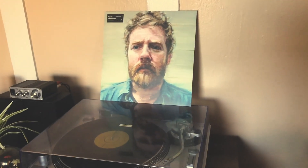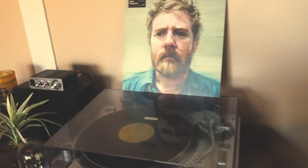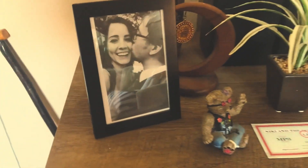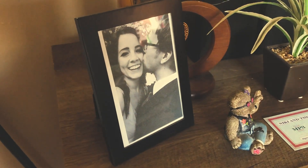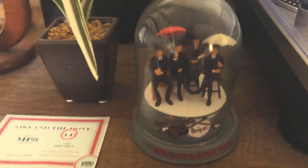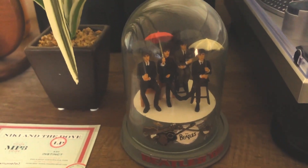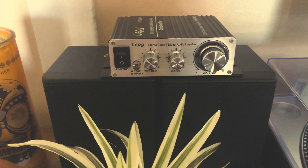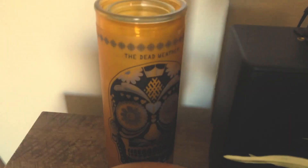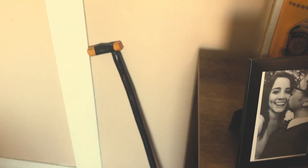Right now we're listening to Glen Hansard because St. Patrick's Day was a couple days ago and he is Irish king. This is just our little record station. This photo of us is legit six months into our relationship — little babies. This little dude Heather also gave to me. This is my dad's little music box and it sings I Feel Fine by the Beatles — so cute. Mini receiver. Our Dead Weather candle. And that's Alex's Shillelagh, which has a fun story behind it — I'll let him tell it sometime.